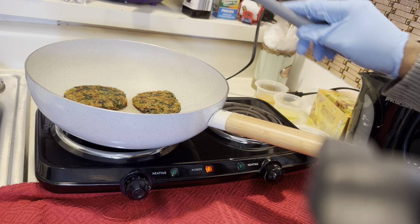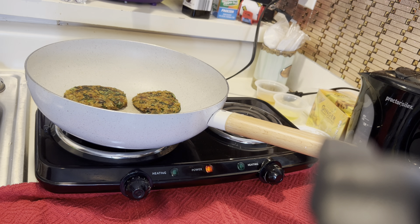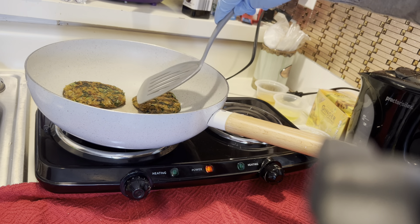I have tried this so many ways. I think I actually have videos out where I made this a different way. You can put beets in it if you want to give it the little red color of meat. You can put oats in it. You can do the rice like I did, you can do the nuts. There are so many different ways you can do this. I just keep trying all of them so I can get it where I can enjoy it.